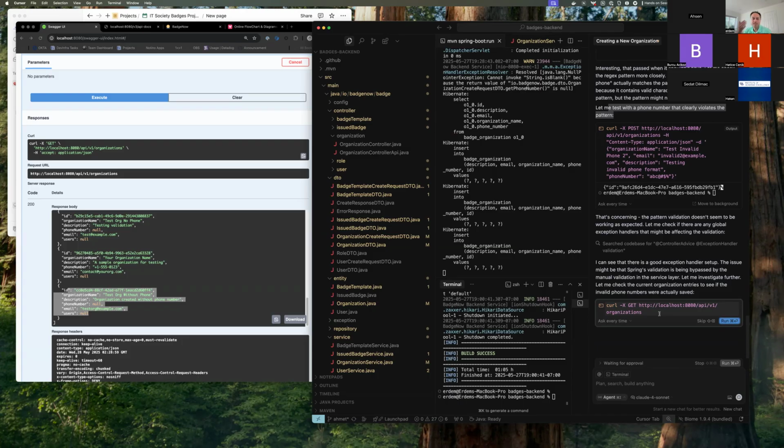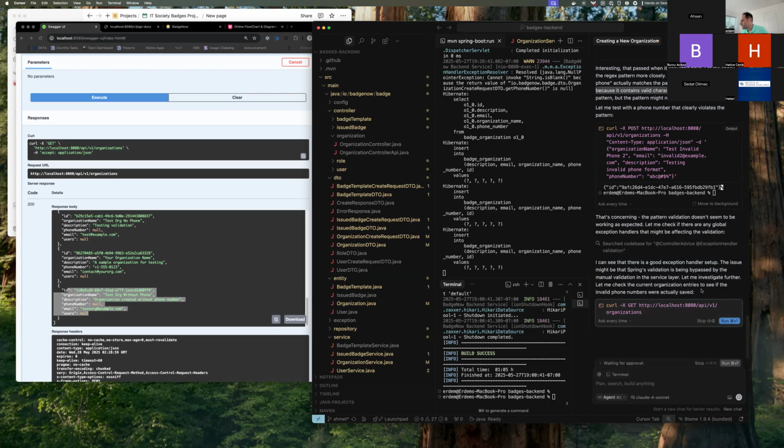Normally it should fail. Why is it not failing? It is doing the triage on its own motivation. The issue might be that Spring's validation is being bypassed by the manual validation in the service layer. Interesting finding. I think that might be the issue, because this pattern should have already caught this.